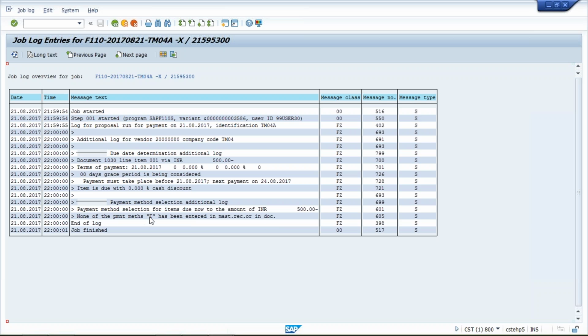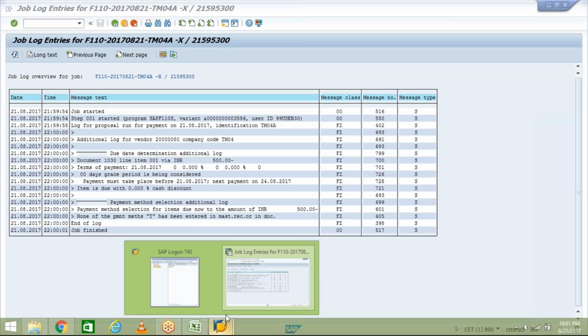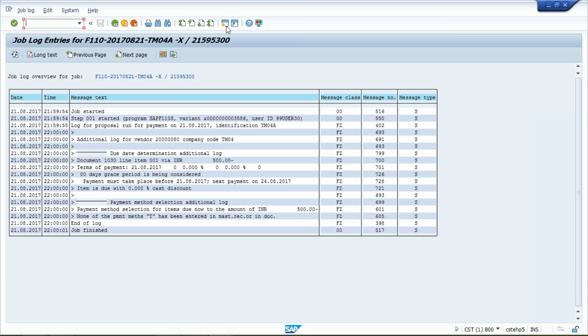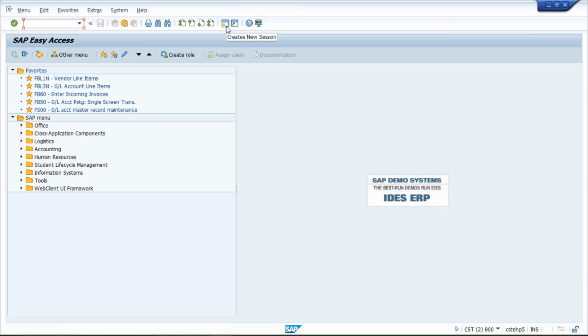In the sense, the system is saying that you are running this APP, the automatic payment program, against payment method T. But this payment method T, neither have you entered in master data nor during transaction posting.